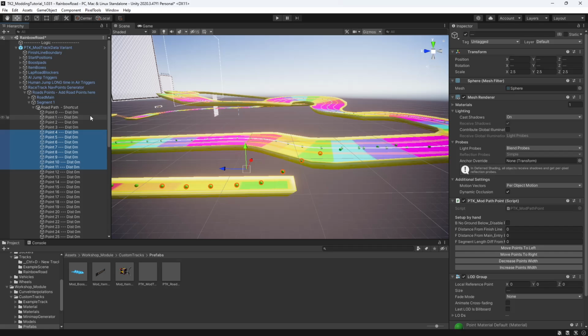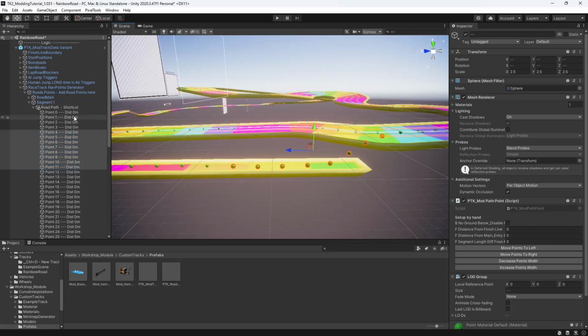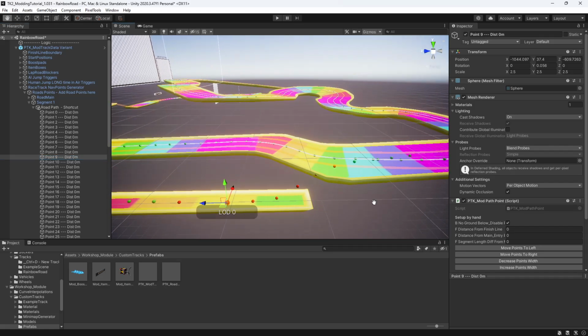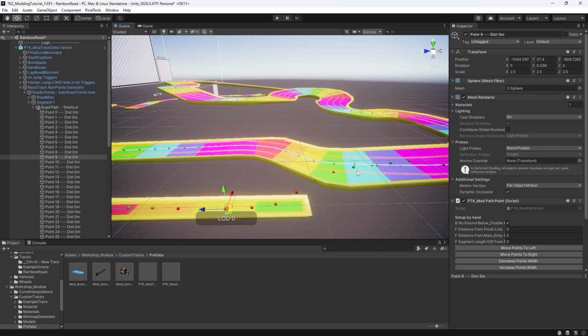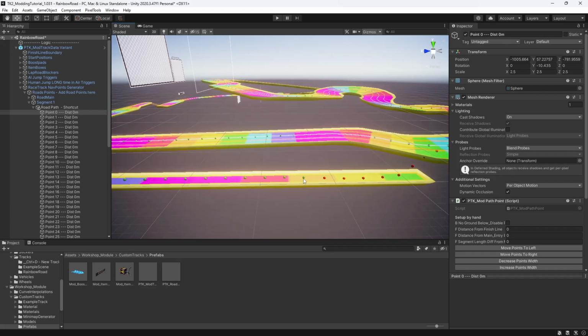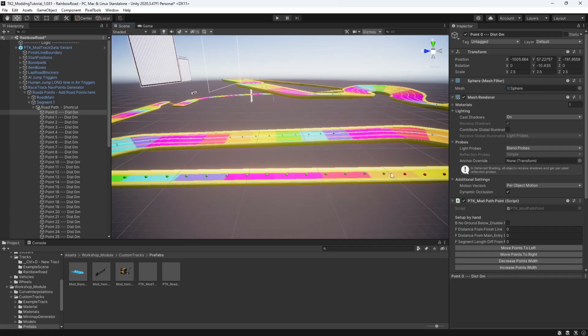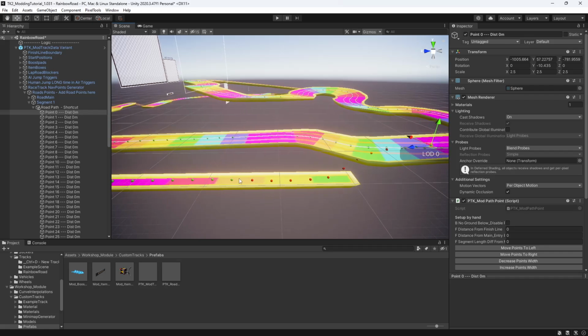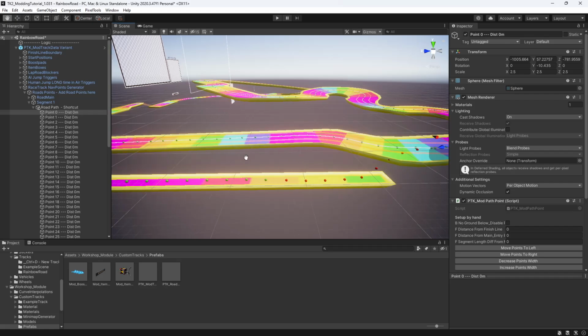So I selected all those, and I'm actually going to activate the be no ground below disable respawn, activate. So there, boom, they became red. Red means that people can't respawn here. You can see this one, so maybe I should put this one to disable too. Looks good. So now I set it like we can respawn here, but if you want to, you could say, okay, I don't want to respawn at all here, so just put everything red, and people falling will actually respawn next to it. Maybe it's actually a good idea.